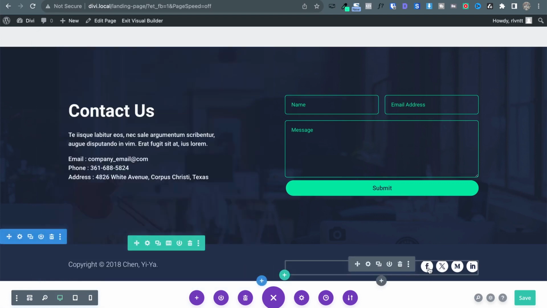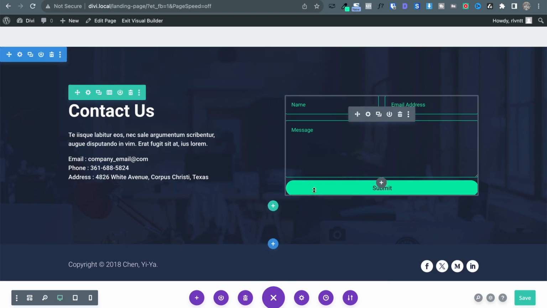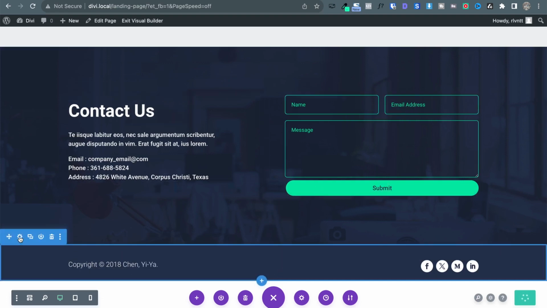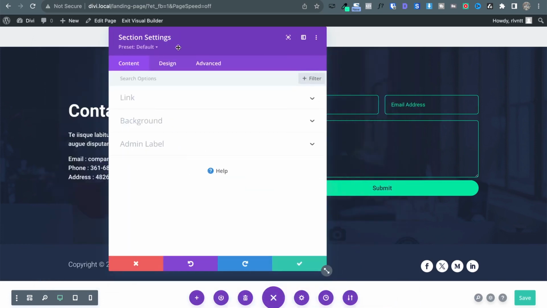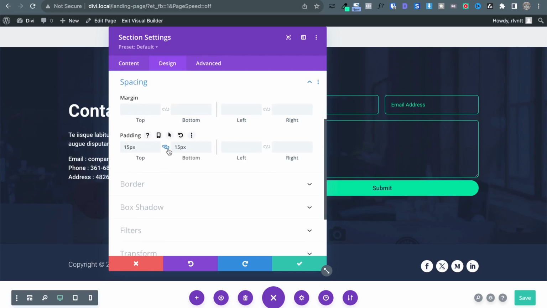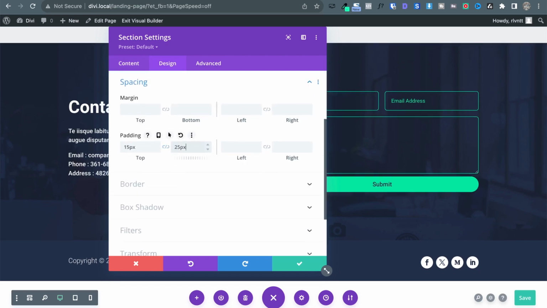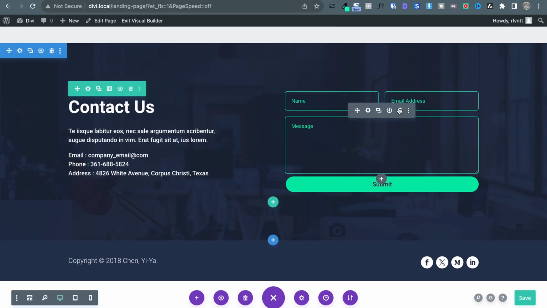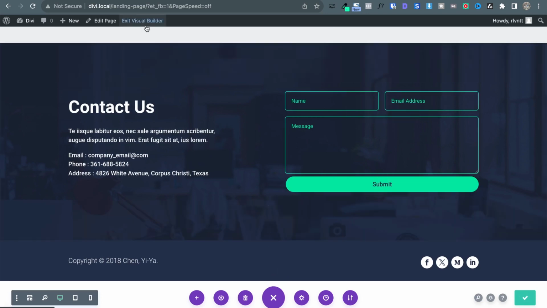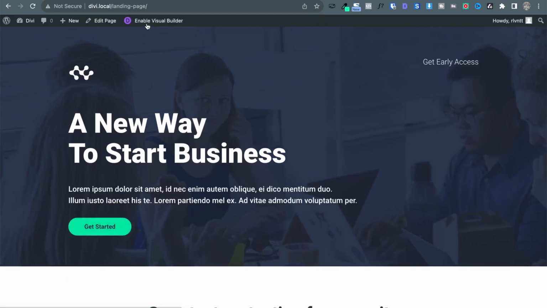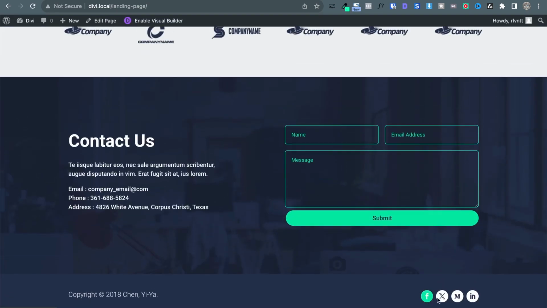And now when I hover the Facebook icon, it should change. I'm going to adjust the padding because it's bothering me. That doesn't look quite the same, so I think that's better. So let's save and let's exit the Visual Builder. Yes, of course I need to apply to all the rest of the buttons, but there it is. And we could increase the size of this a little bit, but there it is, guys.